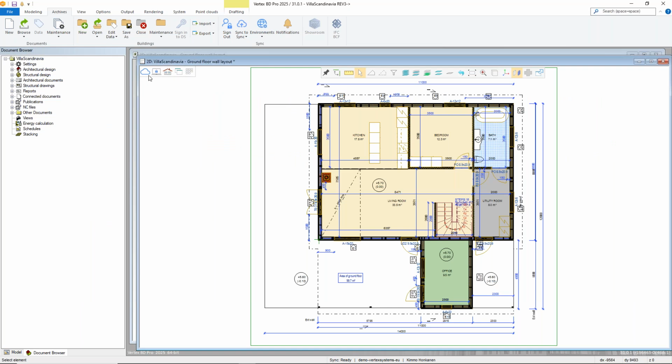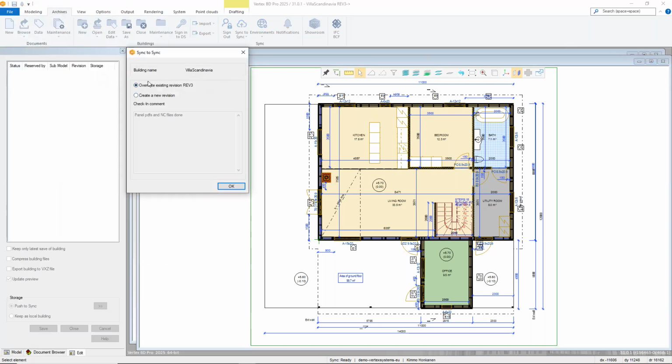And what else? Here I can do the syncing. If I have made changes to this building, I can sync it from here, for example, or when I close the building, I can do the syncing, make a new revision and that kind of stuff, or override the existing ones.